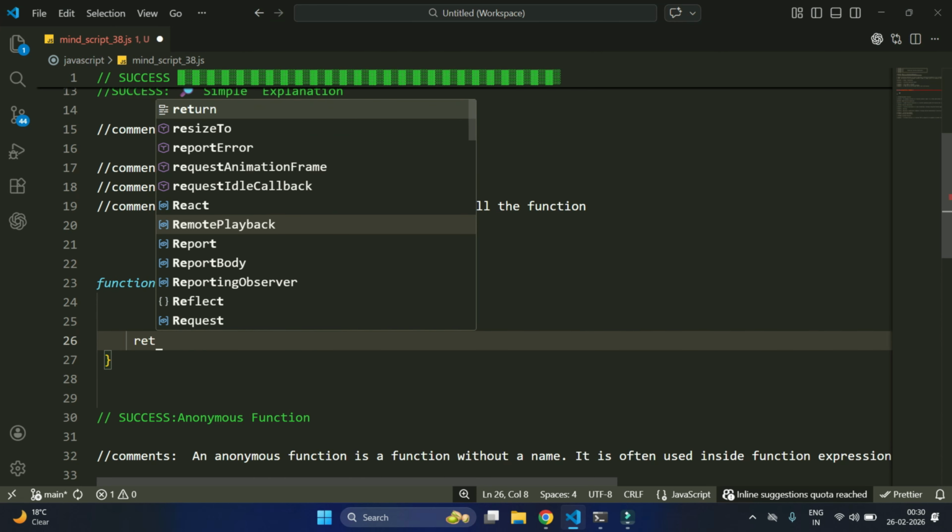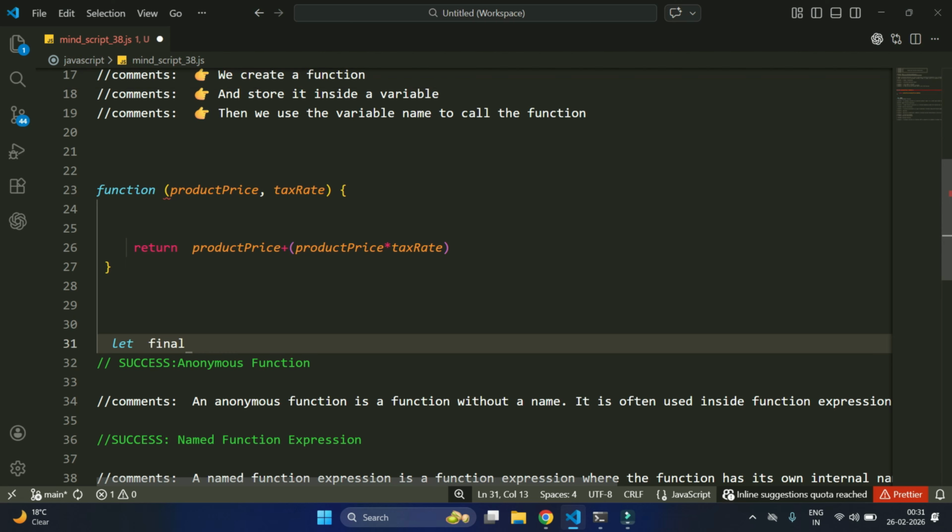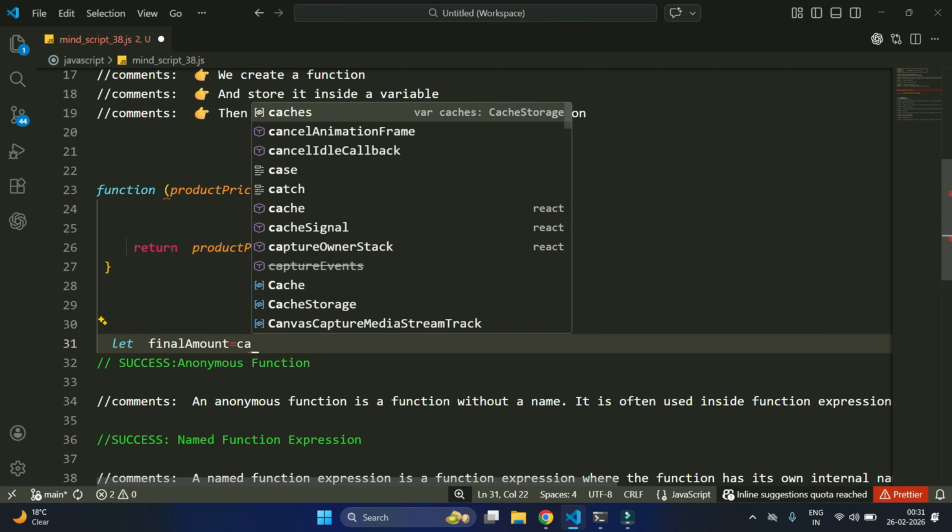Then inside it we will return the product price plus the product price multiplied by the tax rate. Got it? The parameters are price and tax rate, then we just pass your values. Let final amount be equal to your function name.